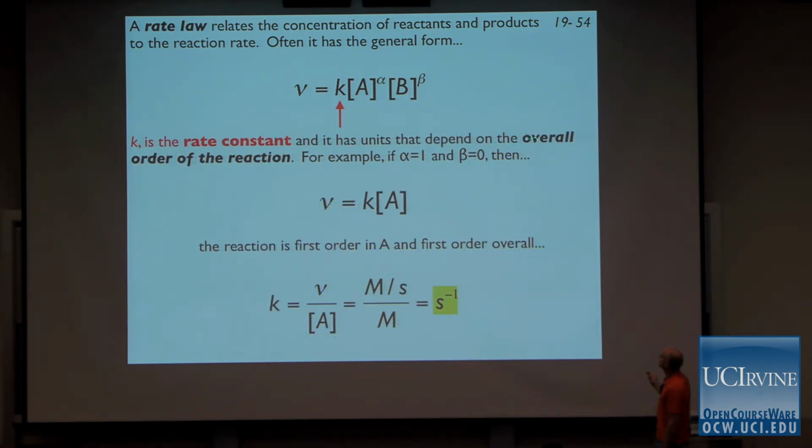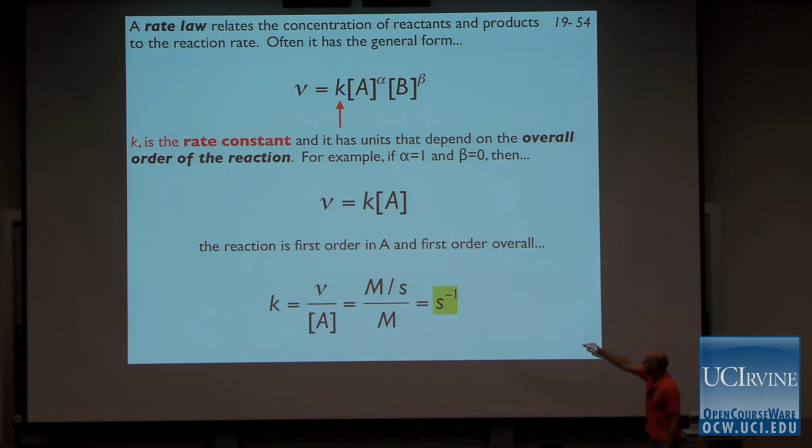So k is the rate constant, with units that depend on the reaction. Okay, so this is important. We mentioned that there's this thing called the rate constant. One of the confusing things is the rate constant has different units depending on what type of reaction it is. And we have to be conversant with all these different units. The rate constant tells us what the overall reaction order is. The overall reaction order is information that's embedded in the units of the rate constant. So if I tell you the rate constant for the reaction was 26.25 per second, I'm telling you it's a first order reaction. Those units are units of a first order reaction. The reaction is first order overall.